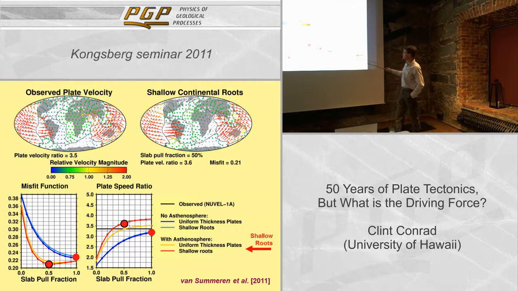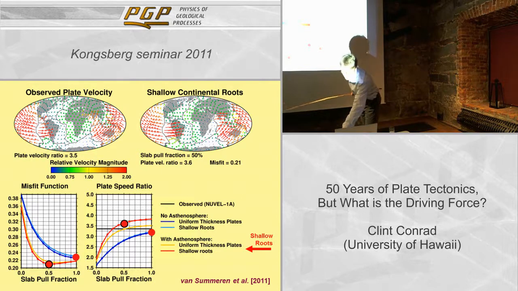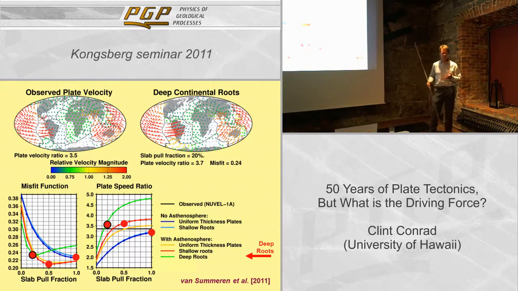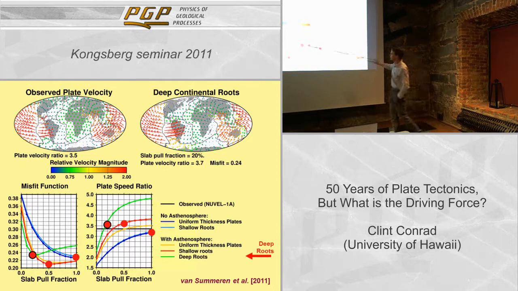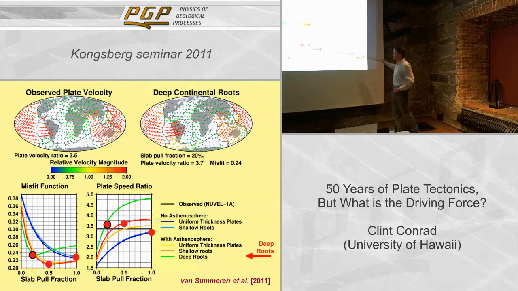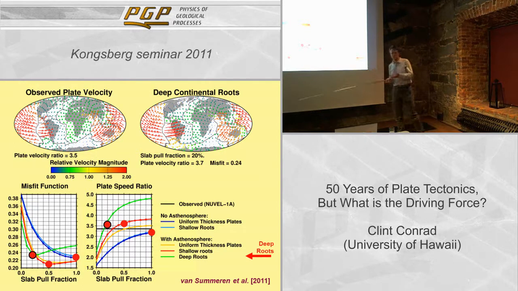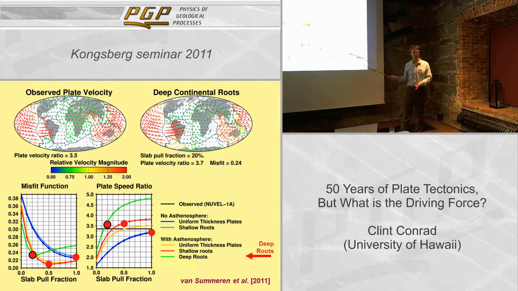This solution is just about as good as the previous one — and predicted plate motions are pretty good in comparison, both in direction and magnitude. We can do another case with different assumptions about cratons: allowing them to extend deep enough to the base of the asthenosphere with almost no asthenosphere beneath the cratons. Now we're down to about 20% slab pull needed. The reason is that deep cratons coupled to mantle flow tend to slow down the continental plates, so you don't need a large slab pull to speed up the oceanic plates.